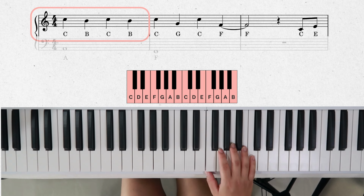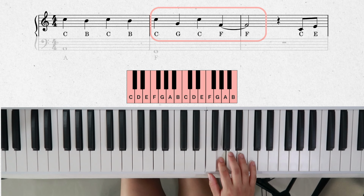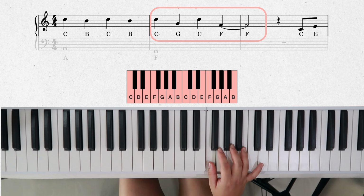Now for our right hand melody, it's gonna start with a high C down to B, go back to high C down to B. We're gonna have two sets of this, C to B, C to B. And then after that, we're gonna go high C again. You're gonna activate your finger two, which is G, high C, and go back to an F, okay? And then you can see that this F is being repeated with this curly line, and that's called a tie. So you do not need to play the next F, you just need to hold it, okay?